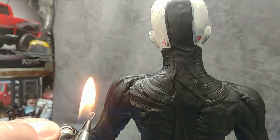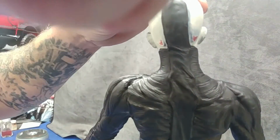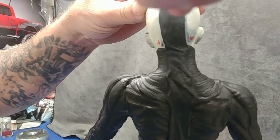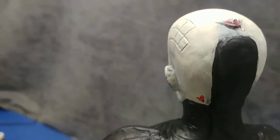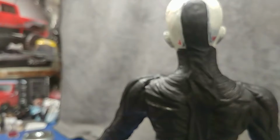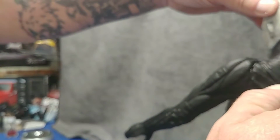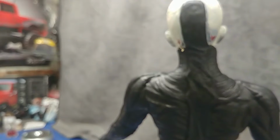It's on fire right now. See that? There. Two more here. Another one right there. And I need to pull another one out of the bag because I broke one.